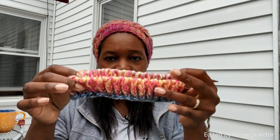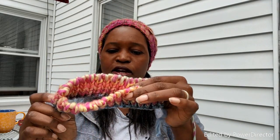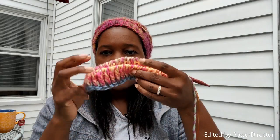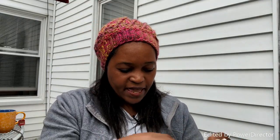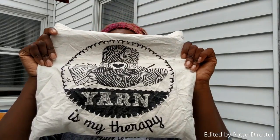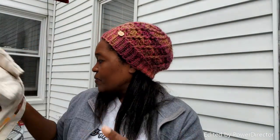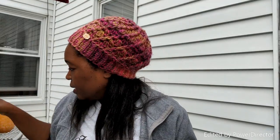Twisted rib again. I love that the color it started with was just enough to do basically the cast on. So it's going to be a nice contrast. No plans for it. I just started something else, and right now I have it in this very wrinkled bag because I washed it. I think I bought this at Michael's, and it says, "Yarn is my therapy." Therapy. Yes, it is.